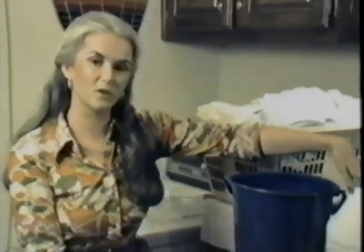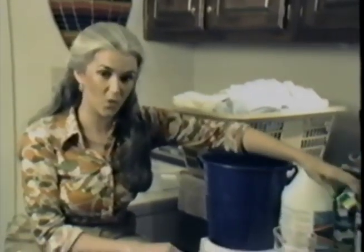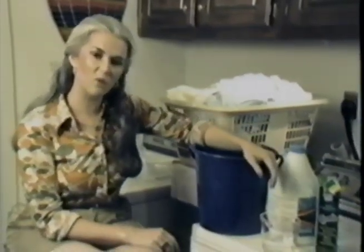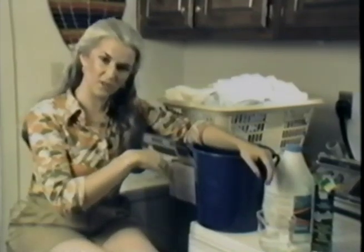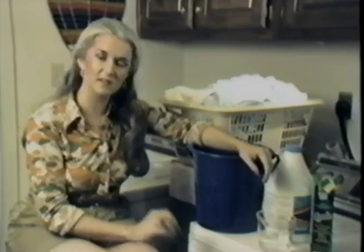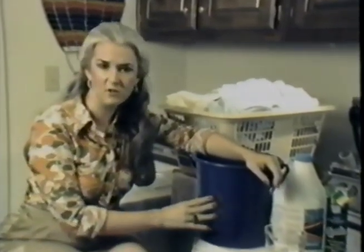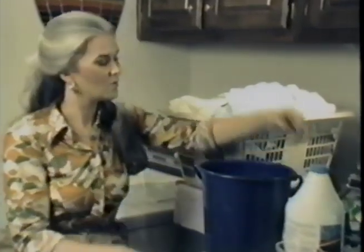Put in 1/3 cup of household bleach and 1/3 cup of powdered dishwasher detergent to a gallon of hot water. Now stir this up until the dishwasher detergent dissolves. Now you're ready to put your garments in. If the material you're using will not take to hot water, let this solution cool before adding. Put the garments in, let them sit 5 or 10 minutes, pull them out and check. If the stains are gone, then you're ready to put them in the washer and dryer, and that's fine. If the stains are there, let them sit just a few more minutes.